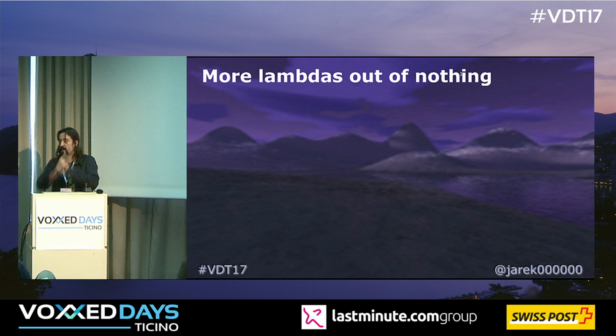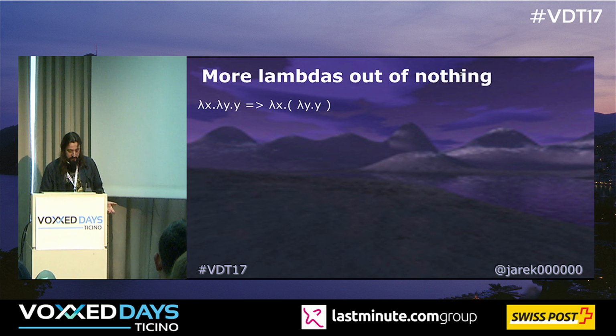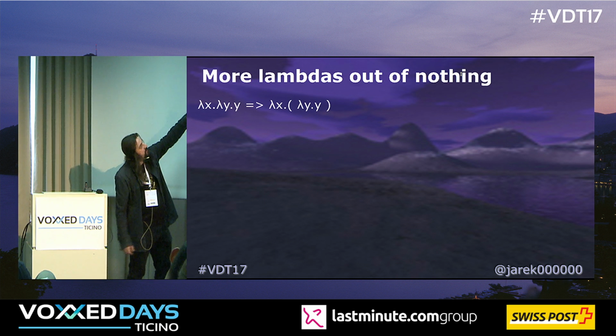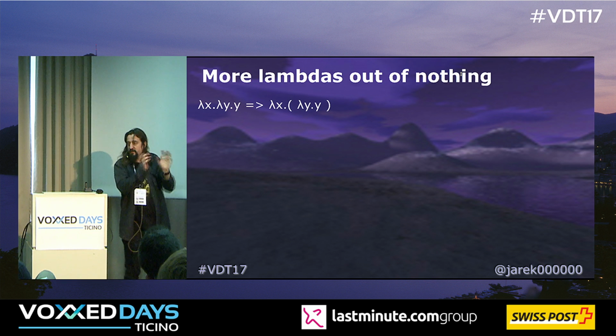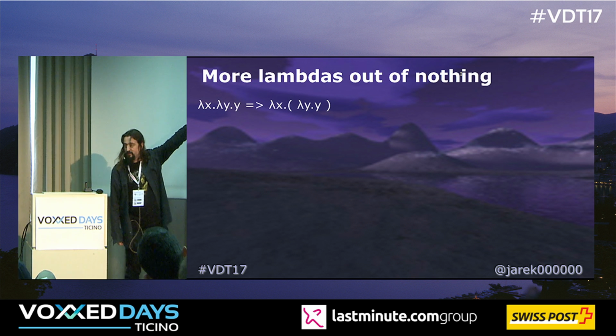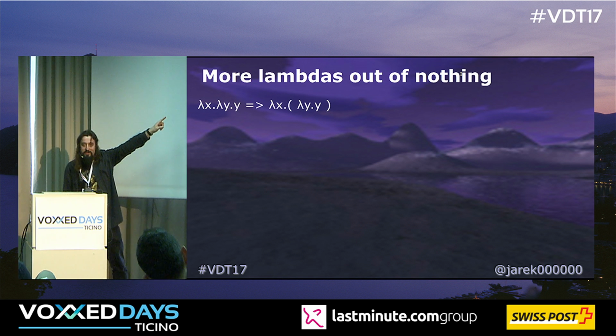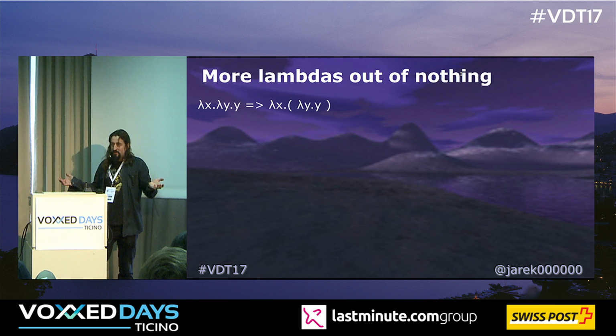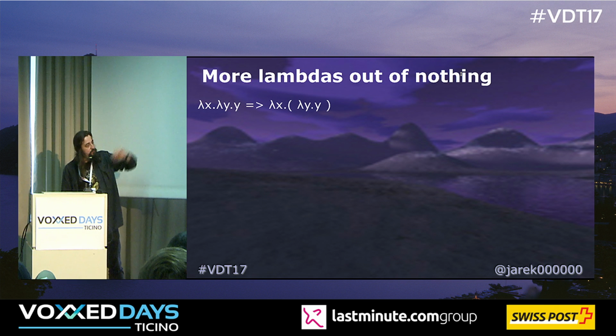Can we create yet another function? Identity was easy, without using anything from external world, like plus or sinus. So there is a possibility, like take a look at this. It's a lambda from x that results, by the way, it's associative, so it results with lambda from y returning y. So you can explain it's lambda from x that whatever x is, it just ignores it and returns identity. It's other lambda. It's not identity, it's other lambda, because also you will see that basically it's a function of two arguments. So lambdas are basically functions of one argument, but that's not a problem, even though you can have two arguments. This is how it's done.